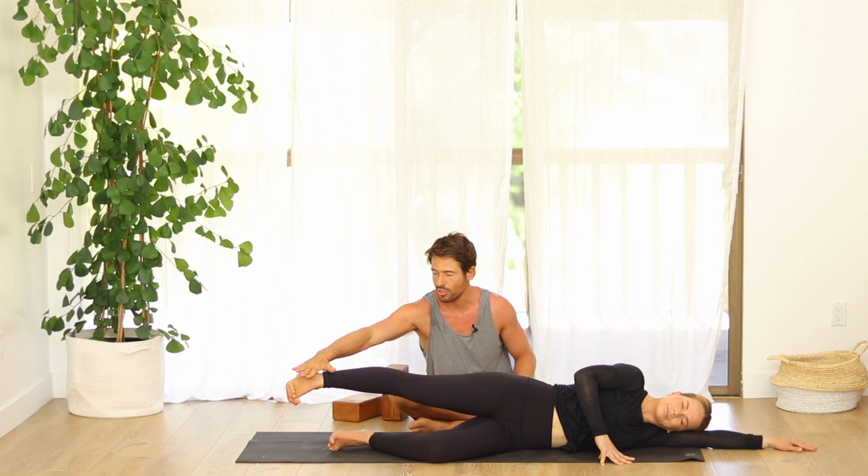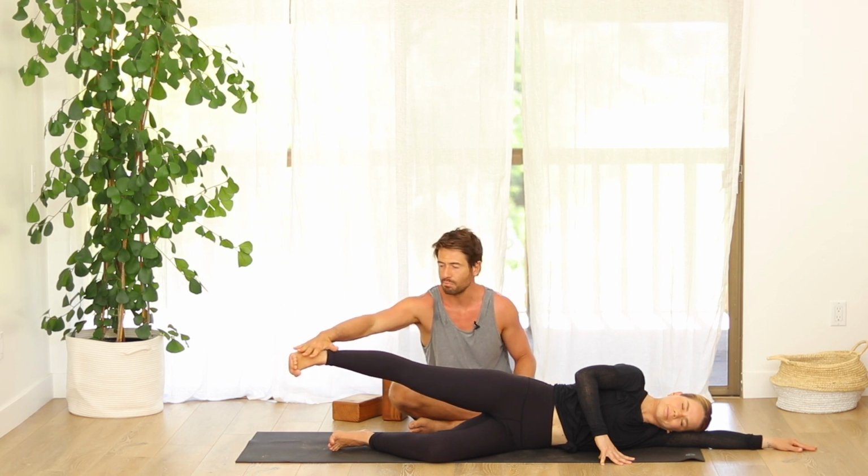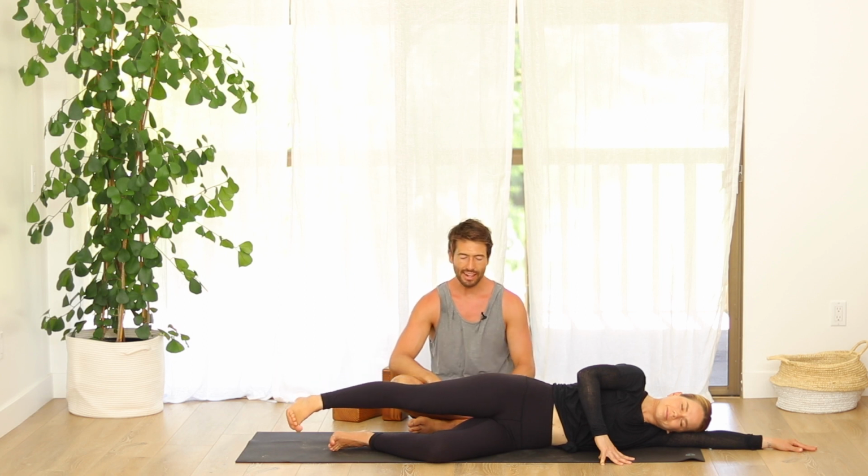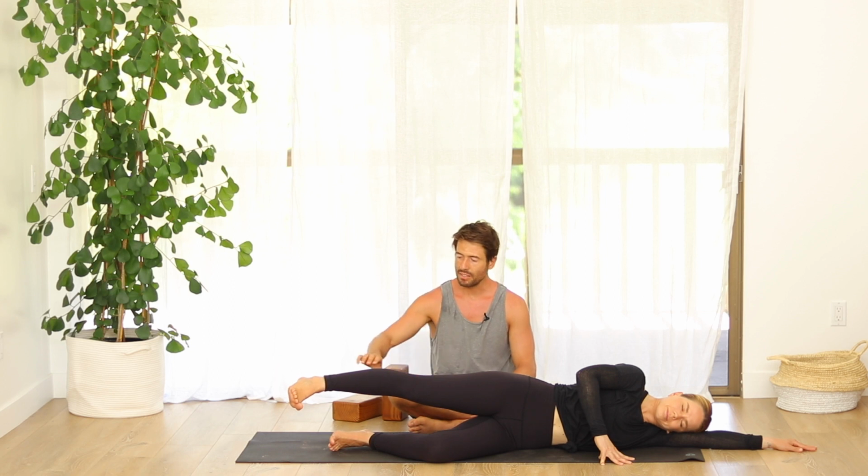Now as you exhale, start to push up towards the ceiling, but pretend like I'm pushing against your foot. Again, that dead weight feeling, and feel that buttock muscle engage, and then slowly lower your leg back down. And as you exhale, push up and keep the big toe pointing down.